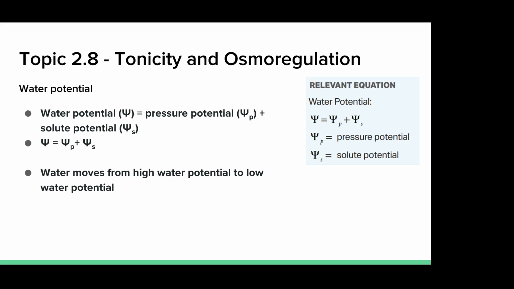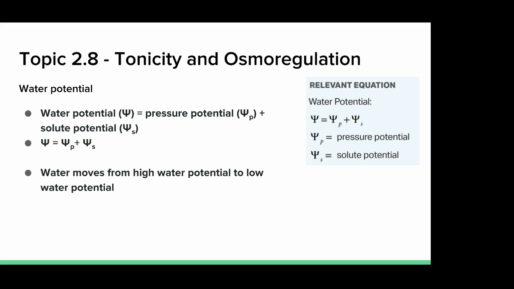So first and foremost, I should cover tonicity and osmoregulation, specifically the quantitative skill of doing the water potential formula and the solute potential formula. For those of you in AP Physics, you probably know the full water potential formula by the name of osmotic potential. But here in AP Biology, we just use a simplified version of it, which is that water potential is an arithmetic function of two quantities, the pressure potential and the solute potential.